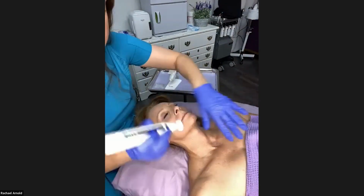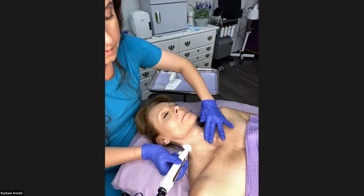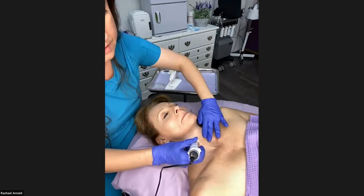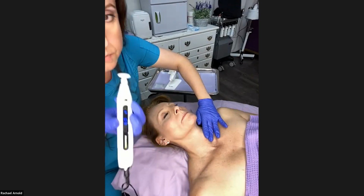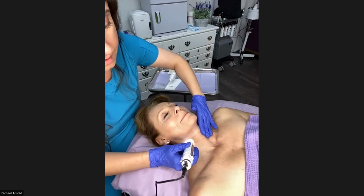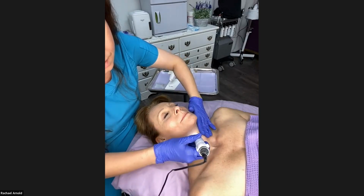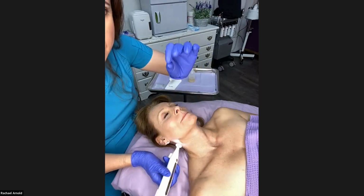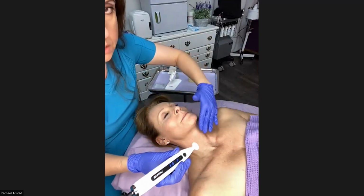You don't want to apply a ton of pressure. You just want it to be very gentle. And I always go in an upward motion. And it's very relaxing. They'll feel a little bit of vibrating. And you'll smell ozone. You smell ozone? Mm-hmm. Yeah. The base should feel a little bit of a vibrating, and you will also feel it from holding the pen, and you'll feel it in your other hand where you're stabilizing.